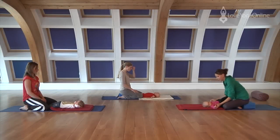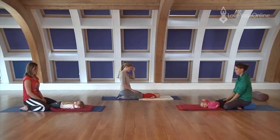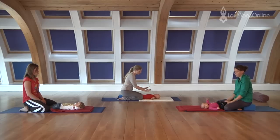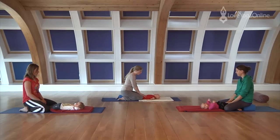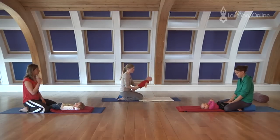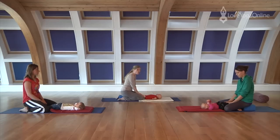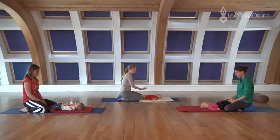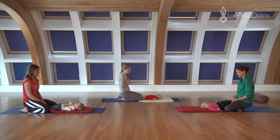We're going to start with a warm-up for mummy. For most of this practice, baby will be lying down or the older ones can be sitting in front of mummy. The younger babies, you'll probably find that they won't want to lie on their back for so long. So you can just pick them up and give them a cuddle for as long as they need to be reassured. And then if they're happy to, put them down and carry on with the practice.